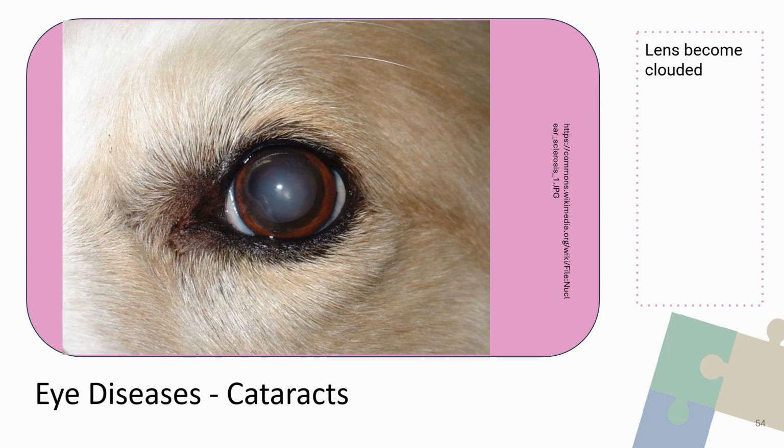And so what's happening is that the lens, the portion just behind the pupil, starts to get a bunch of deposits on it, and it does not allow your patient to see clearly. Now, I know I'm showing a dog's eye here. This also happens in humans, just our pupils are a little bit smaller, so this was a little bit easier to see. But when you start to cloud over that lens, the patient will not be able to see clearly. Everything they're seeing becomes clouded. But if you're looking at their pupil, it also looks clouded.